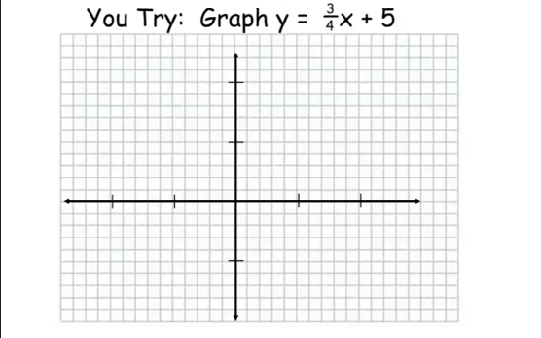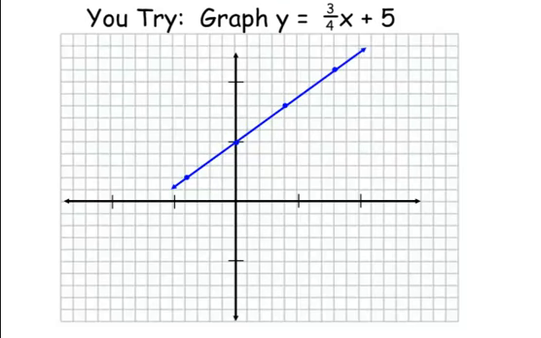Pause it, try that one. Okay, we're going to put the y-intercept at positive 5. From there, we are going to rise 1, 2, 3, and run 1, 2, 3, 4 to the right this time because it's positive over positive, or better yet, the whole thing is positive. It has to go up to the right. One more. 1, 2, 3, 1, 2, 3, 4, and in the other direction as well. 1, 2, 3 down, 1, 2, 3, 4 to the left, and we make our line.